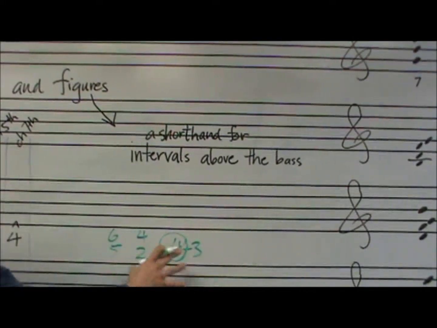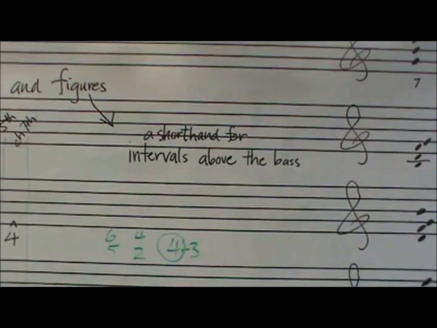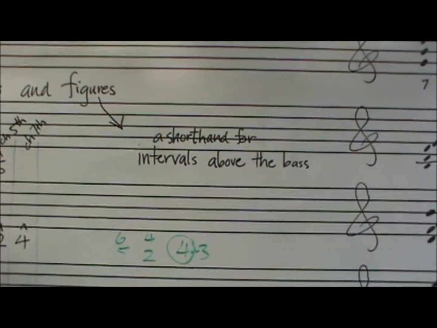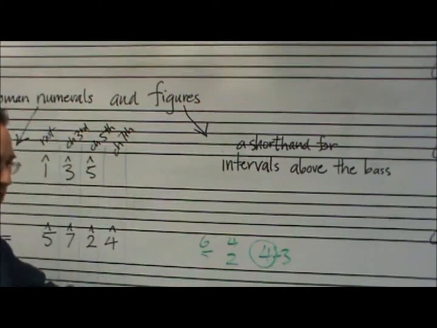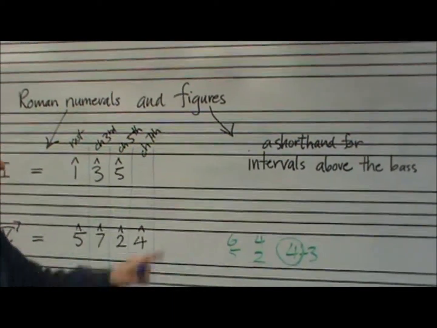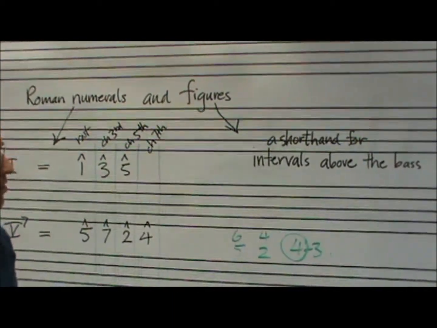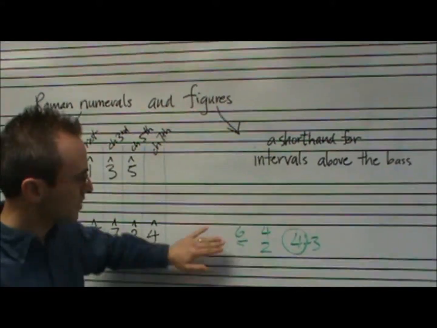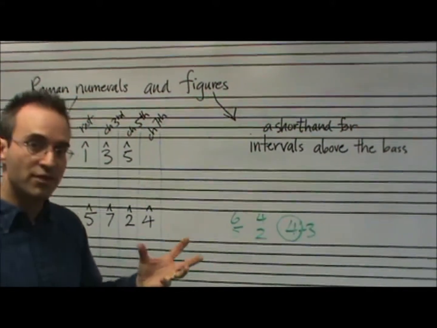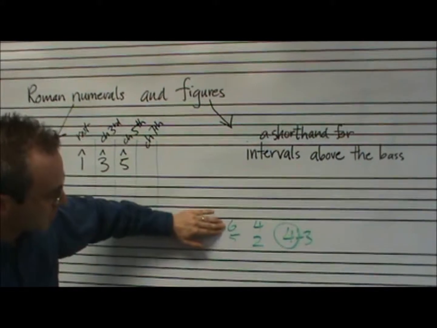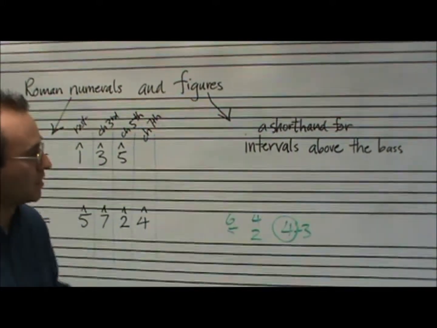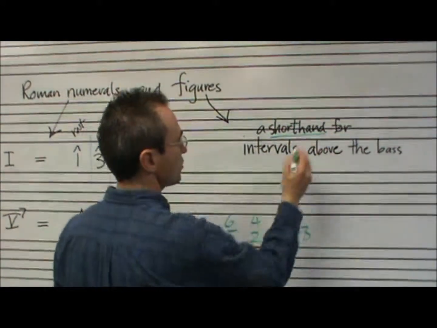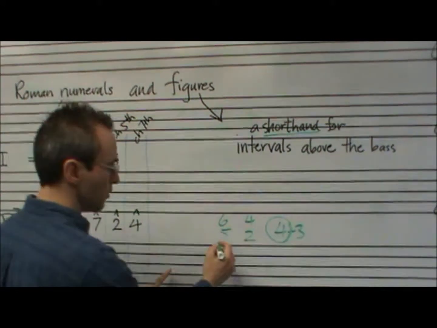But all these symbols, these little numbers that go underneath a bass line in the Baroque, so a figured bass, there are all these Arabic numbers that are underneath that bass line. Those are all called figures. They're a shorthand for intervals above the bass. So primarily, these numbers, a 6, a 5, as a figure means an interval above the bass, a 6th above the bass, a 5th above the bass. Now, we're not saying everything, and that's why we use this word shorthand in the definition here.